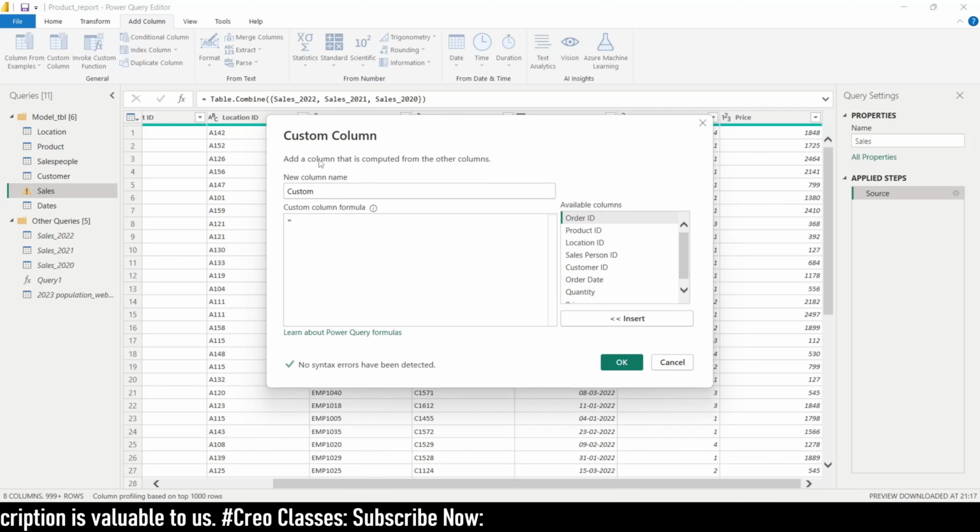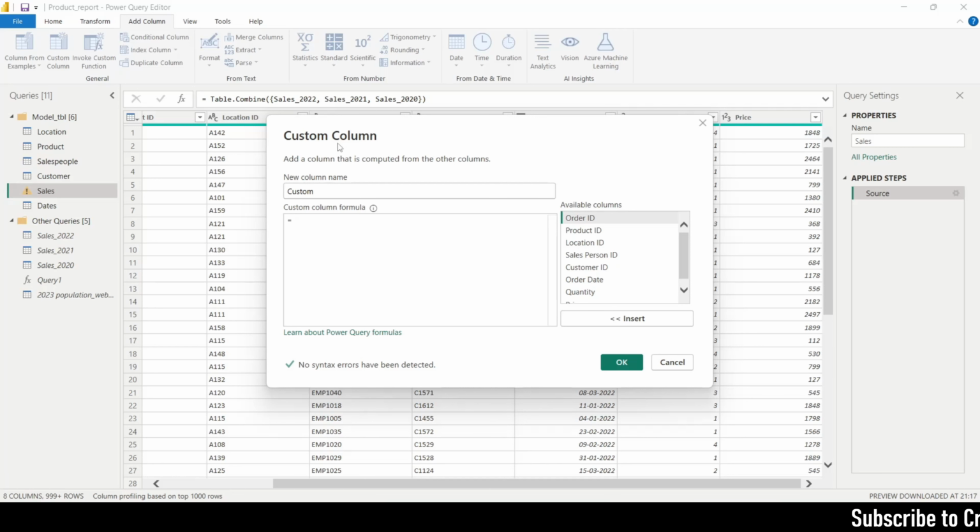Let me create a column using this calculated column so we can see the visualization, and then let's create another column for the measure table and see the difference between the custom column and the measure. At first we need to create a name for this.